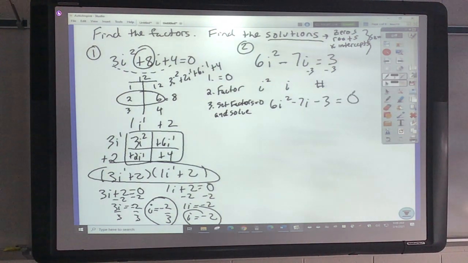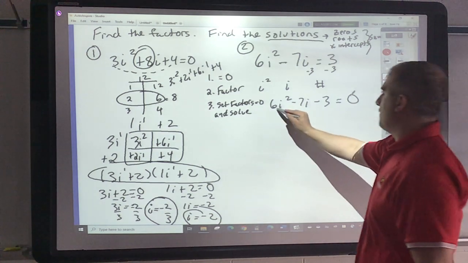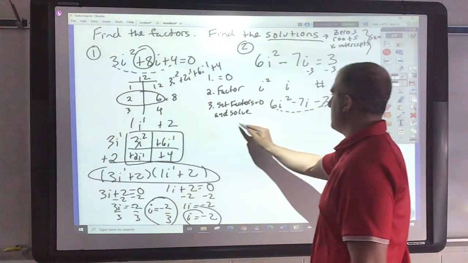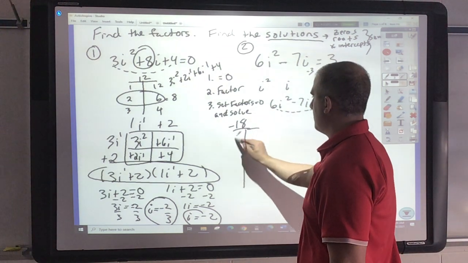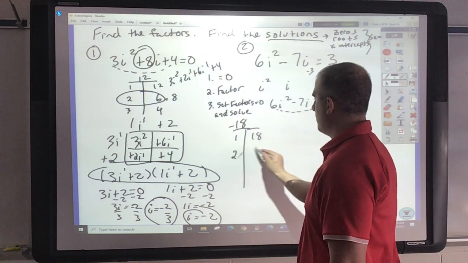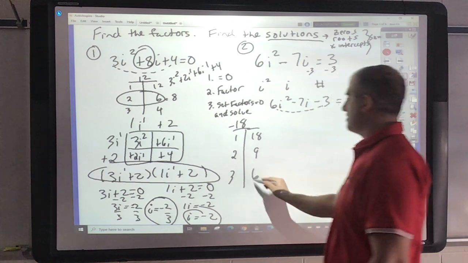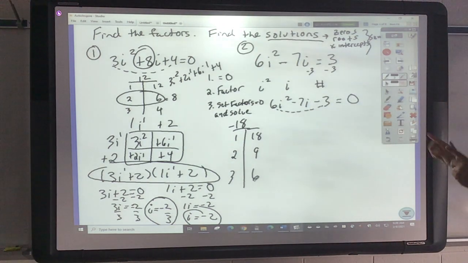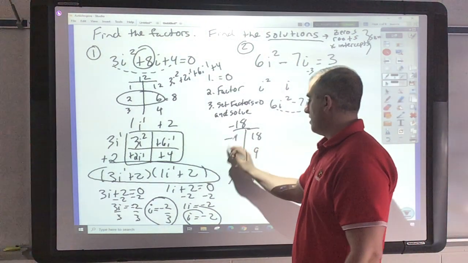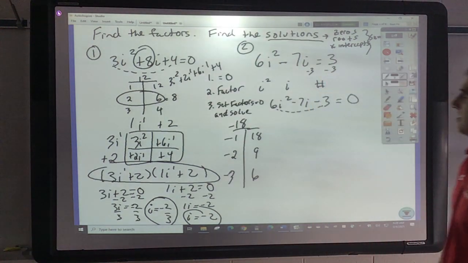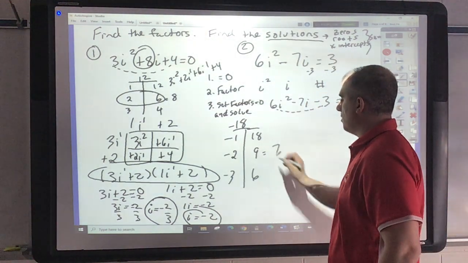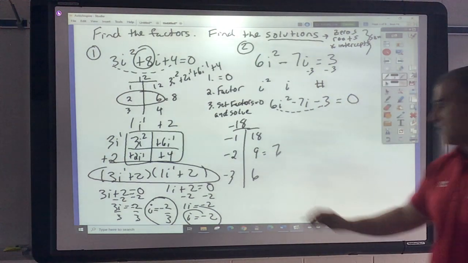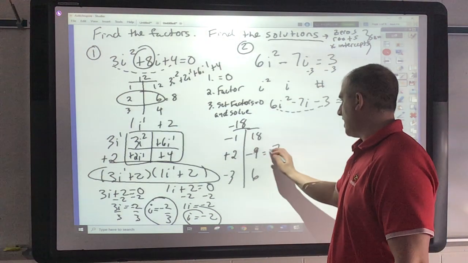And it's the same deal as before. Multiply this, I get negative 18. I'm going to make my little chart over here. Factors for 18 are 1 and 18, 2 and 9, and then 3 and 6. Now, since I see negatives on one side, I would do that. I am looking for the set that adds up to negative 7. This one is close. It adds up to positive 7. So the quick fix, just change those.